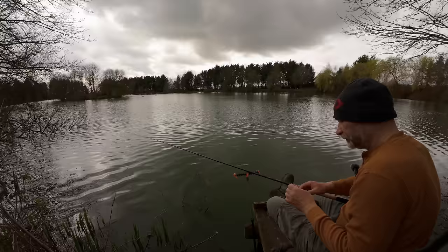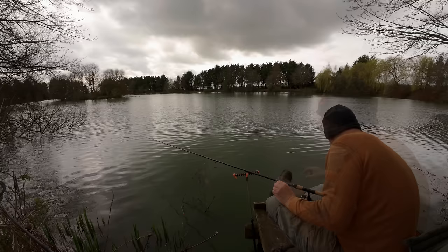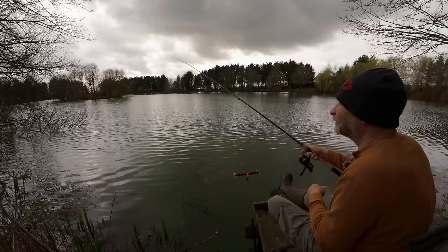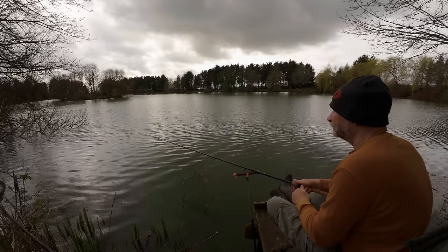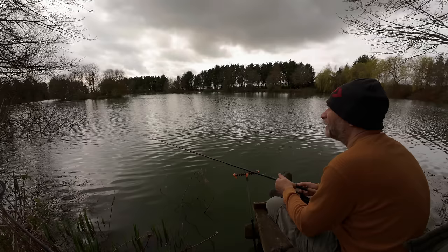Oh dear, here comes the rain. I guess he left a coat in the car. Not good. Could do with a bit of rain though, the Avon's not quite in the fields at the moment. Oh, for goodness sake. Yeah, as I say, a bit weird. Unless me putting that first one back has just spooked them all. Perhaps I should have got my keep net out.